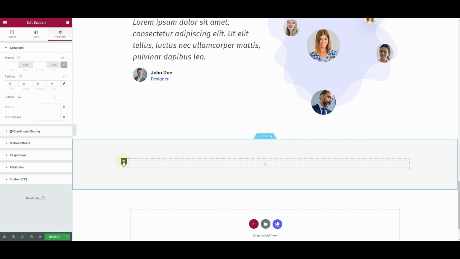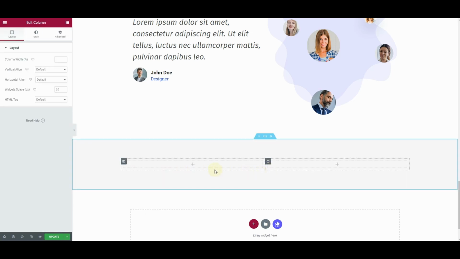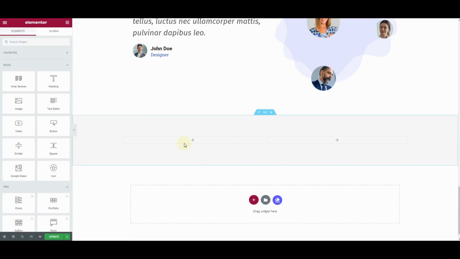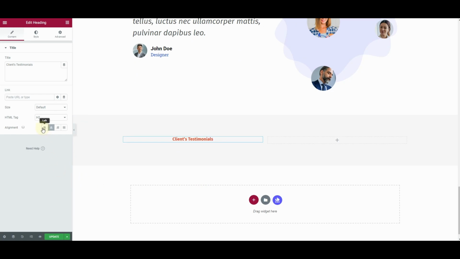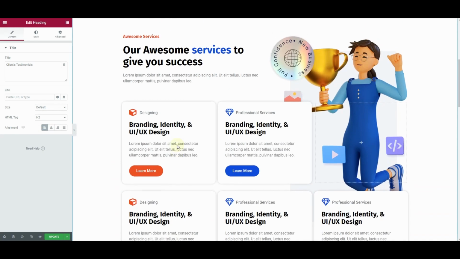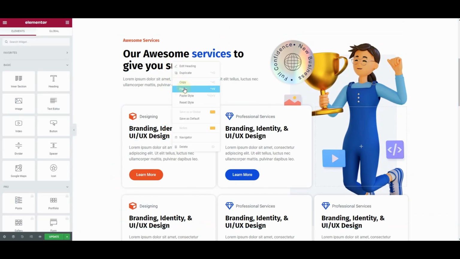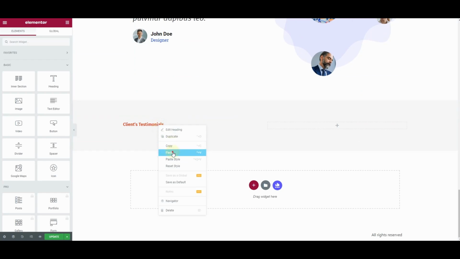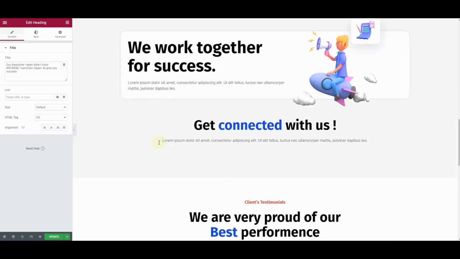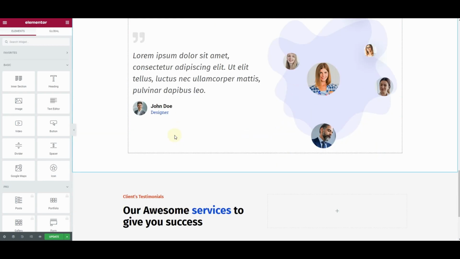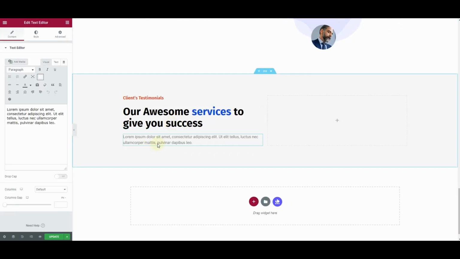After that, what I want to do is to make this a 2-column layout, and in the 2-column layout, I want to copy this small title from here, insert it, and align it toward the left side. After that, I want to copy this title from here and insert that title right here. And then obviously I need some lorem ipsum text, so I'll copy this lorem ipsum text and paste it right here.